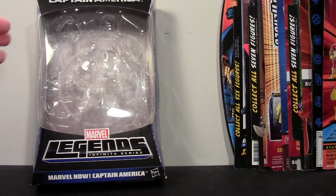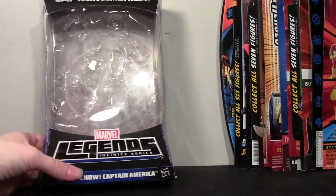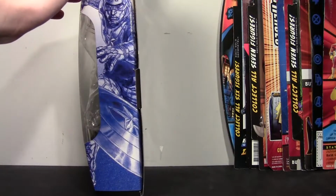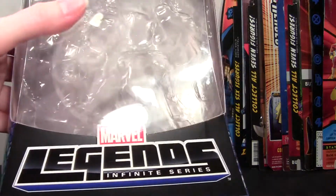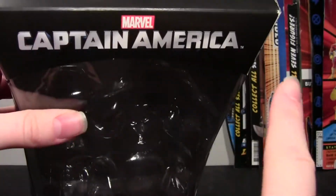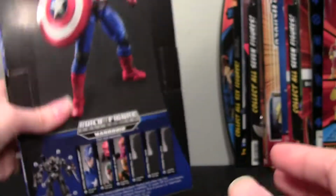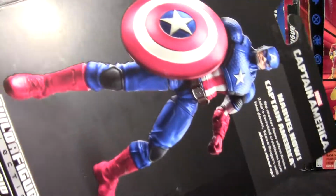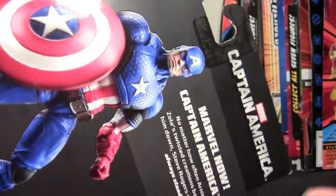But otherwise, it's a really cool looking package. I like the curved sides. There's some cool artwork on the side. You got Cap on that side throwing a shield, and same on this side. You have the Marvel Legends Infinite Series on the bottom, what the figure is, and then at the top you have the line it's a part of. So this one's Marvel Captain America. Got a shield at the top. Then on the back, you have a large picture of the figure right there with a little bit of a read-up.